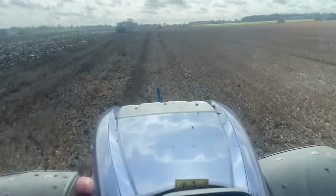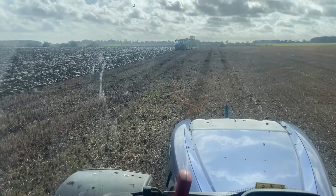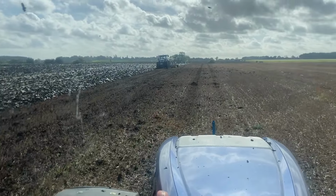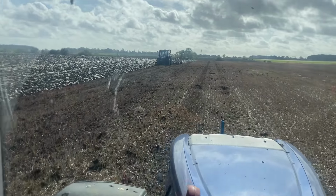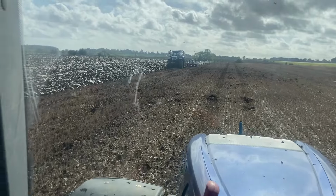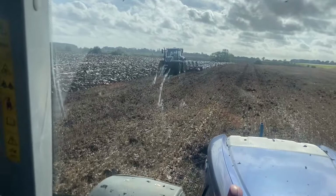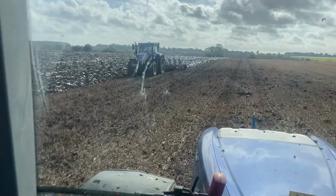Yeah, I'm now with the muck spreader. Got the plough going here as well. Yeah, it's a bit sticky on top. It's getting a fair bit of wheel slip, but we are progressing. And he's almost catching me up, so he doesn't really have to be going much faster anyway.